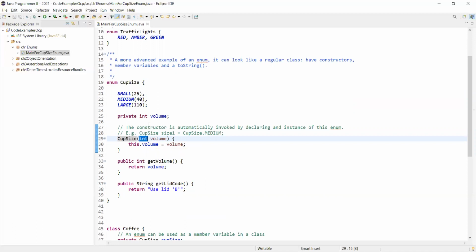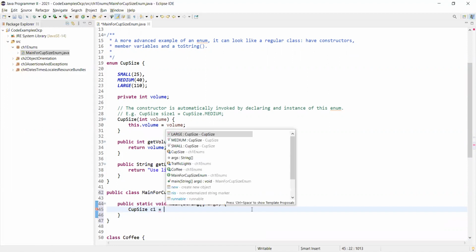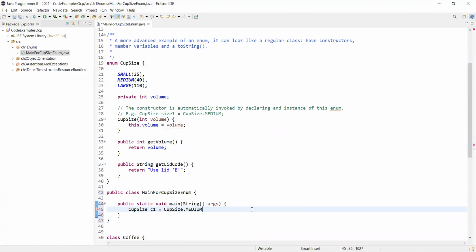Now, I have that value, 25. It'll be passed in automatically to the constructor. You never call the constructor explicitly. I'm going to pop back into my main method here. So if I want to use that cup size, cup size, your data type, C1 equals, I'm typing it there, or you can do control space there, pick one, so medium.